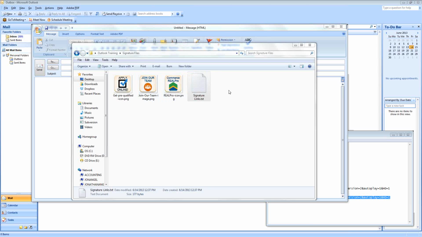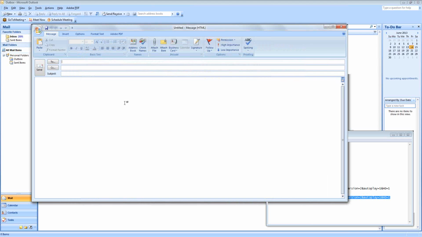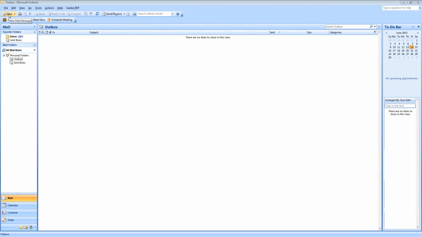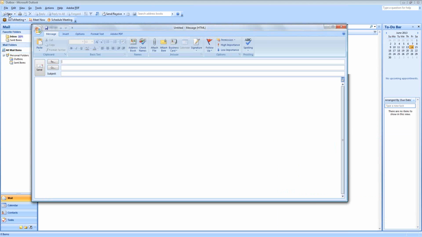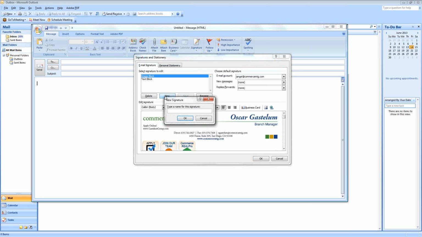We have a question, how do you set up a block signature? Okay. What I'll do is I'll go back here to the new message. So if you were just in Outlook normally, you would start composing a new message. Again, drop down your signature block settings, select signatures, and let's just say that we want to create a new signature altogether. I'll just name that new. Hit OK.